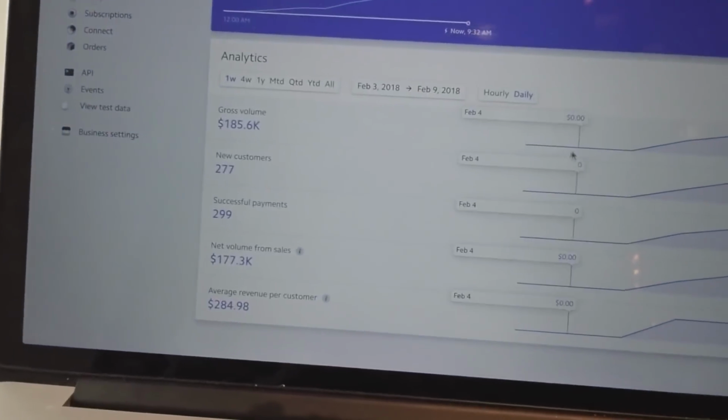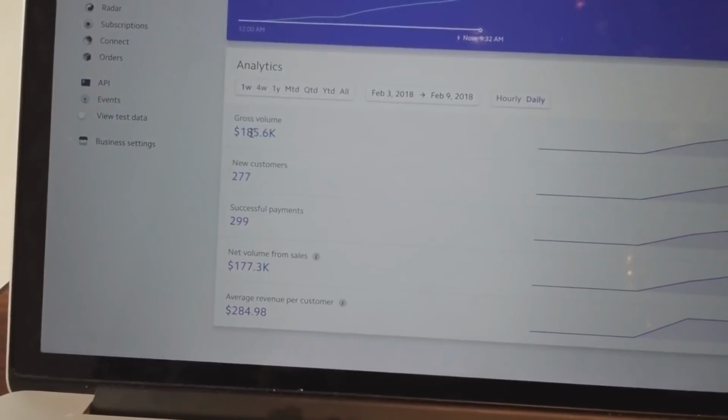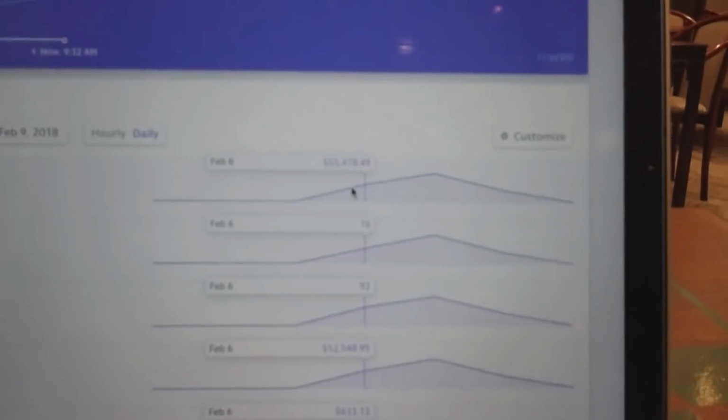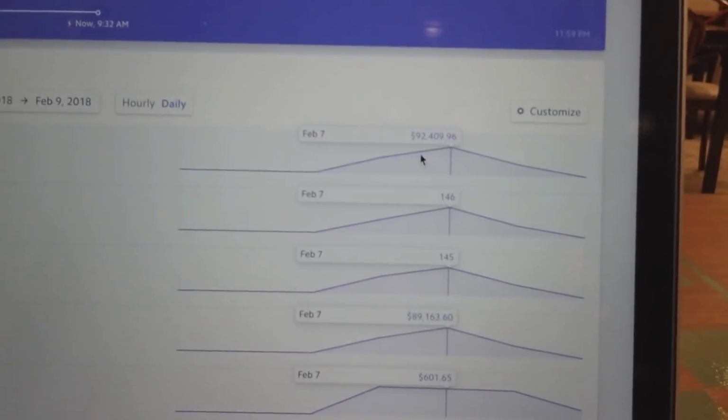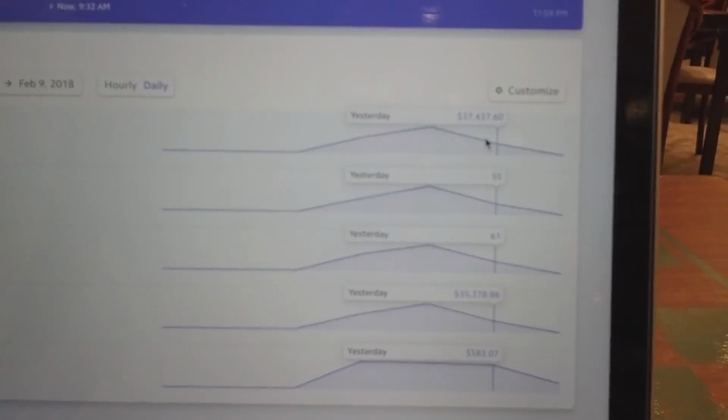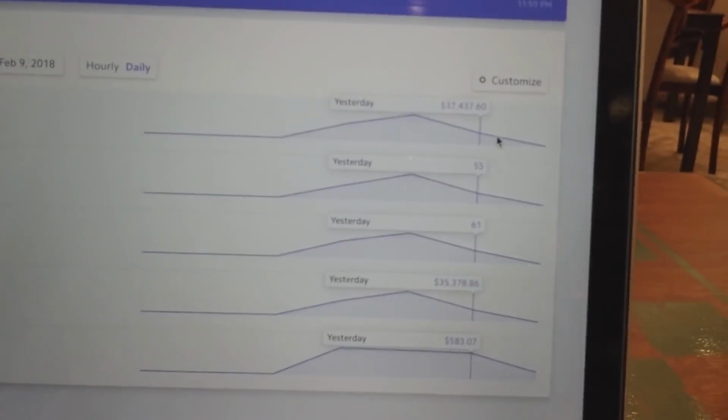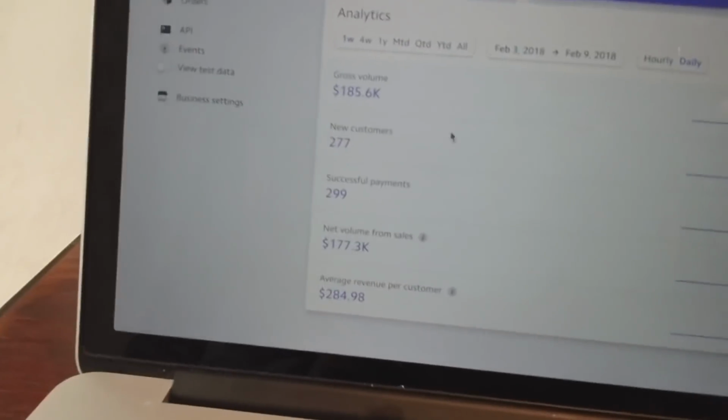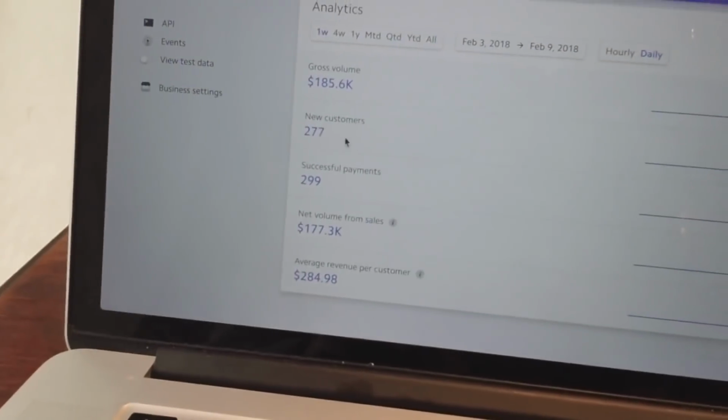You can see there's literally no money coming in. Here's 185,000. The rest was all inside of PayPal. But you can see on February 6th, 55,000, 92,000, and then 37,000. And then that's when I stopped taking on customers. So 277 customers right there. And again, the rest is in via PayPal. So yeah, just over $208,000 in 48 hours. That's super fast.